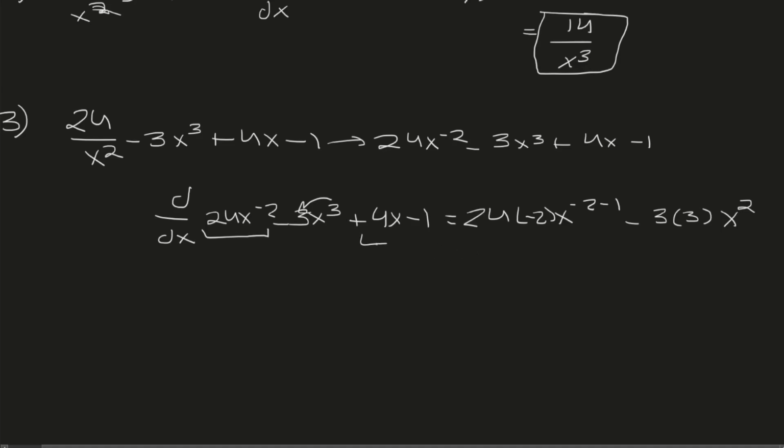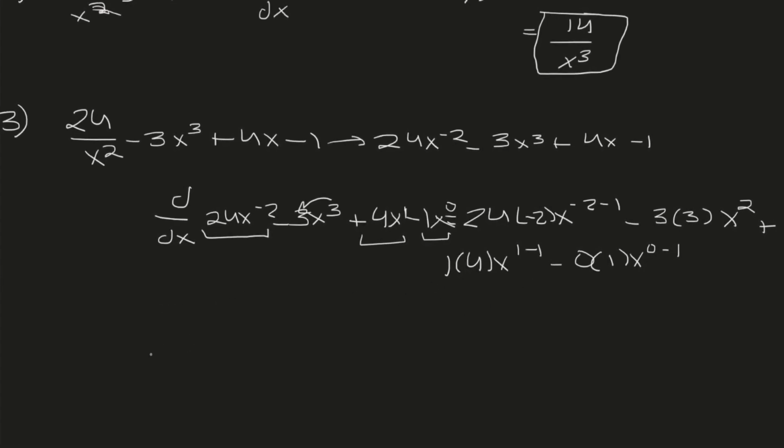And now let's take this term. From our derivative rules before, we can remember that any x to the first term just loses the x. But for the sake of practice, let's write it out fully. So 1, because this is a 1 here, times 4x to the 1 minus 1. And finally, a minus 1 here. Now we can remember that any constant's derivative is 0, but we can also evaluate it out. Since we have a hidden x to the 0, over here we'll have 0 times 1 times x to the 0 minus 1.